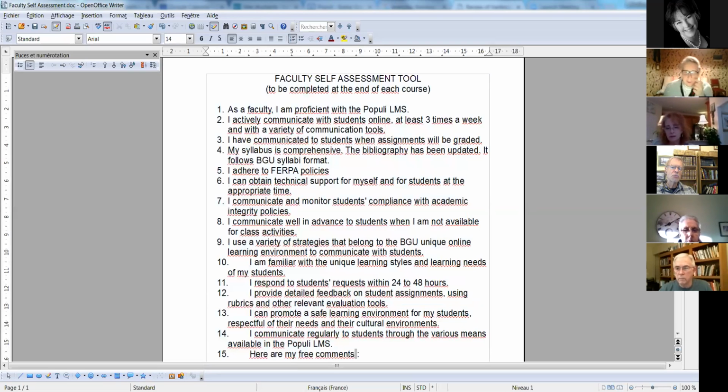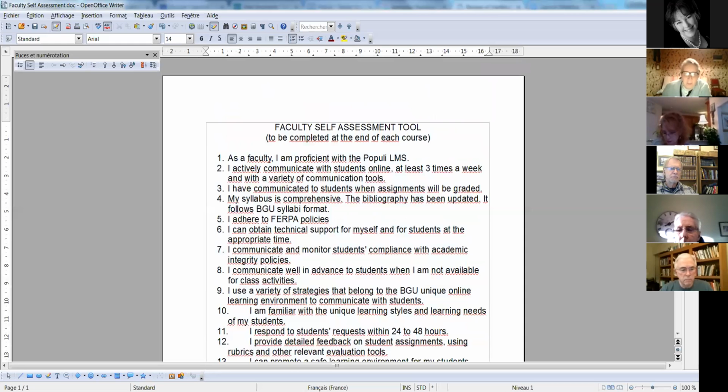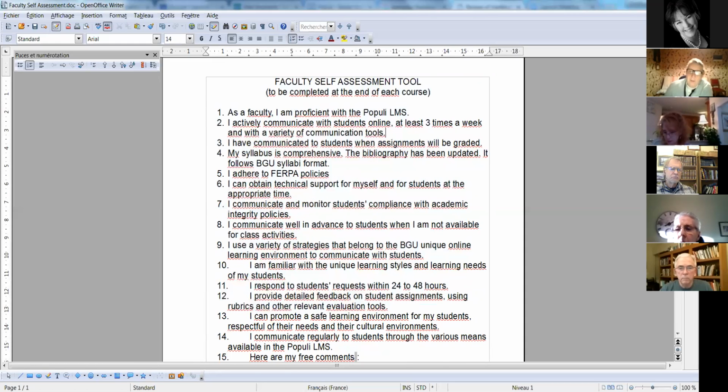Well, this is not necessarily with Zoom rooms. When you answer a discussion, you communicate with a student. When you post something on the dashboard, you communicate with students. When you email students, you communicate with students. What do we think is an expression of our presence in the course as a professor of record?